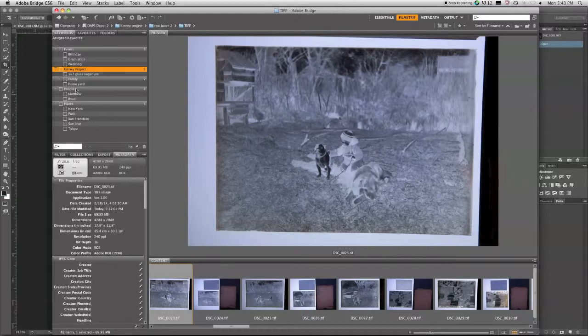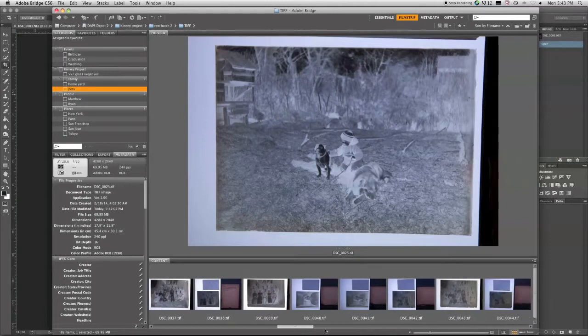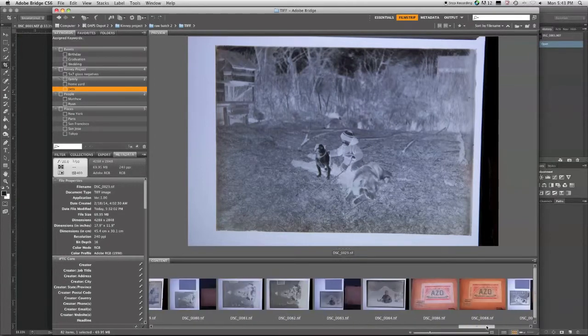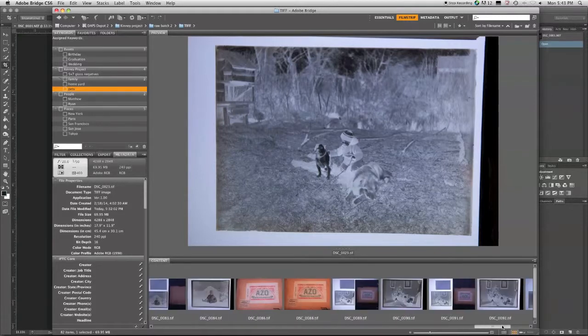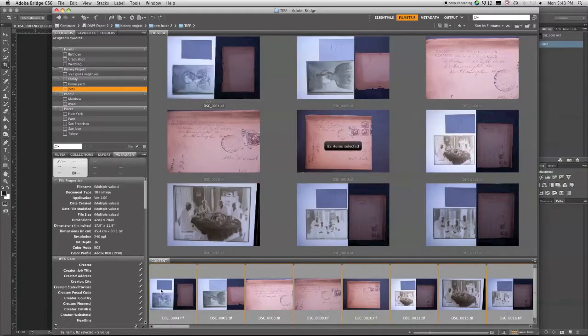And let's create another one called pets. Let's get started. So we know that these are all Kinney, so we're going to select all of them.